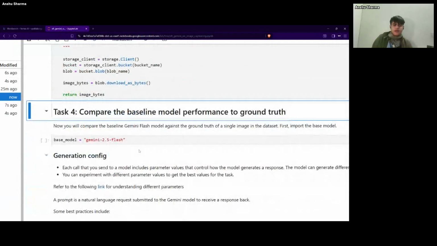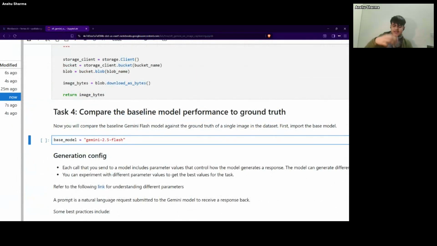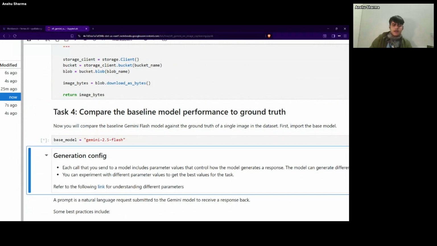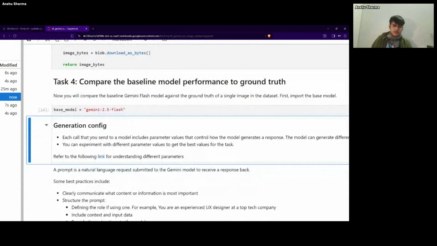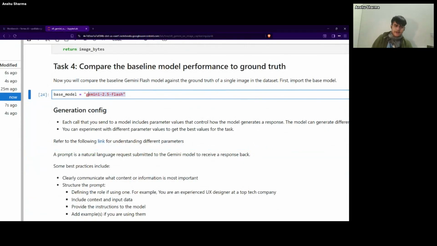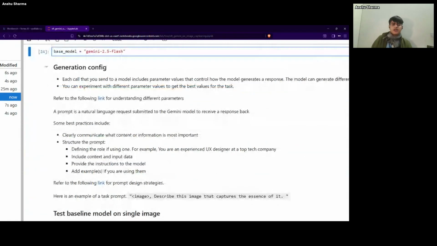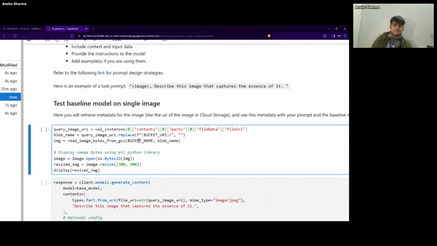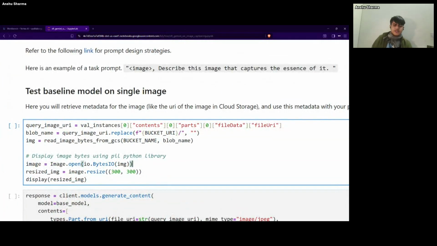Now we will test our model, not fine tuned so far, against the ground truth. We define our model as Gemini 2.5 Flash. Over here, this is just to display the image. We are taking an image, naming it query image URI, from the instances.